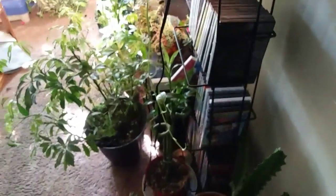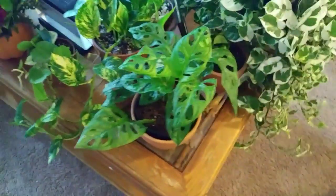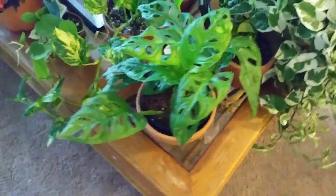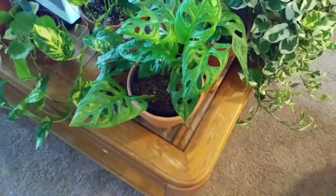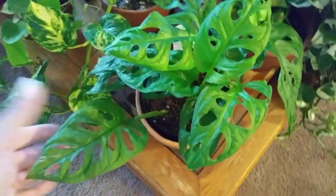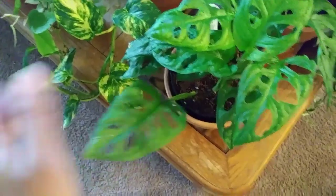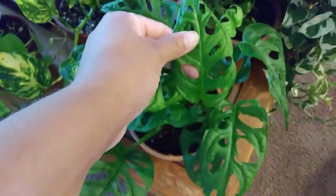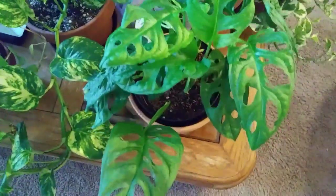I'm going to be doing the last part now. All right, guys, so here is the table. Of course, things have changed up on the table from what I had before. So we're just going to start with the newest baby that I just purchased. This should be a wide Adansonii. I just got this one, and I got her 20% off at Bachman's. Super excited about that, of course.